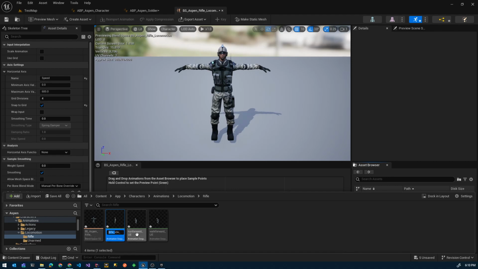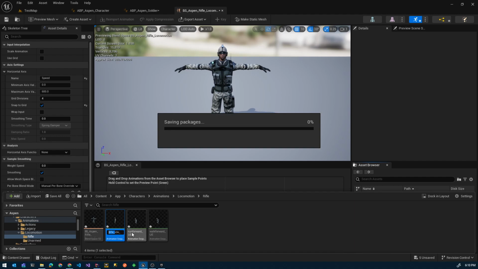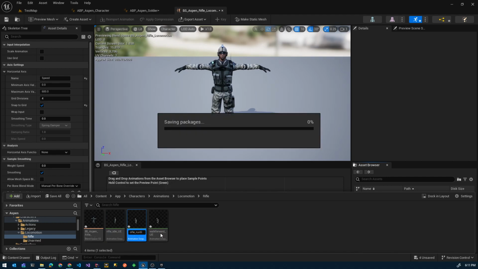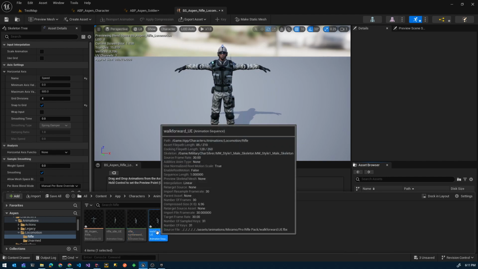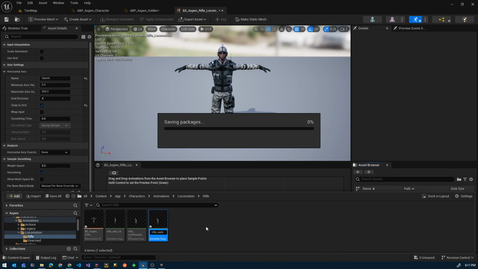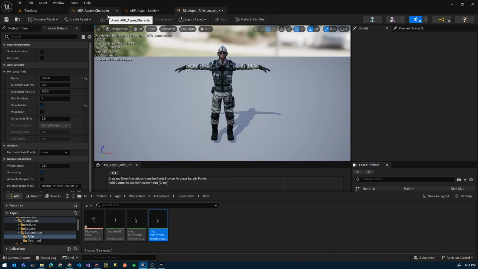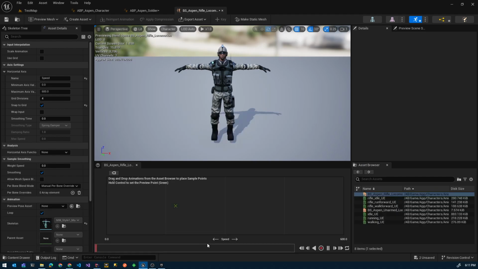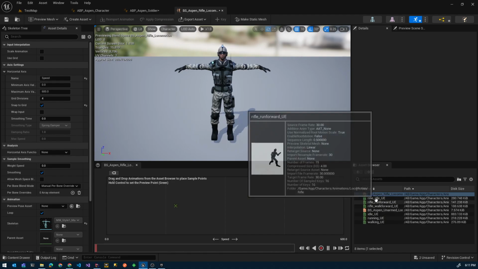Just prefix it with rifle. Okay, now there we go.